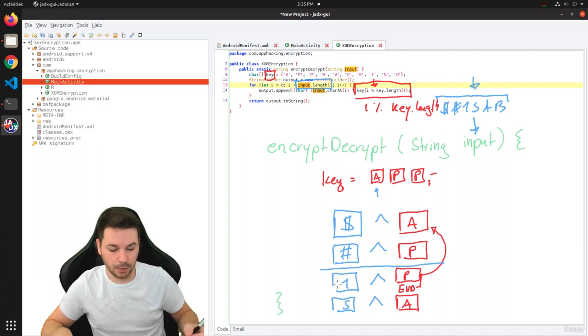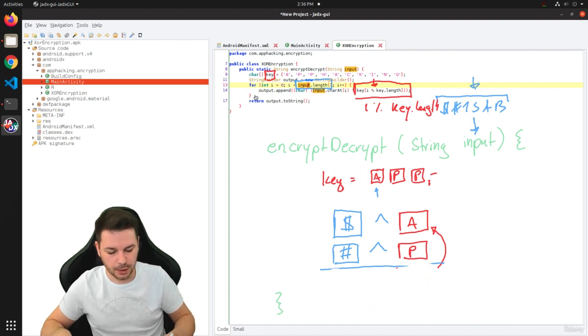So let's say our message only contains 2 characters. So this one is not available anymore. Then this first condition over here, int i is equal to 0, i is less than input length. So in this case, the input length defines how many rounds we take over here. And if the input length is less than the key length, it doesn't really matter. The only problem with this one is that the key gets cut off, and in this case we do not have more than 2 characters. So our key is only 2 characters long, A and P. But that's also the case for our message. Alright, so this is what this function does.